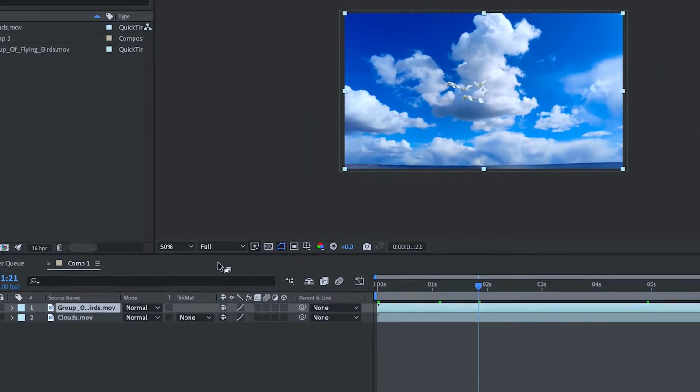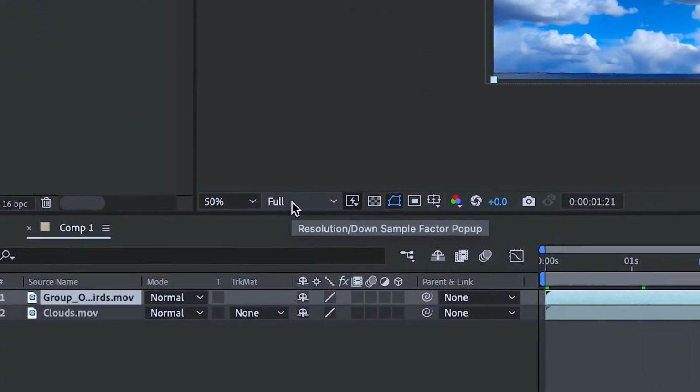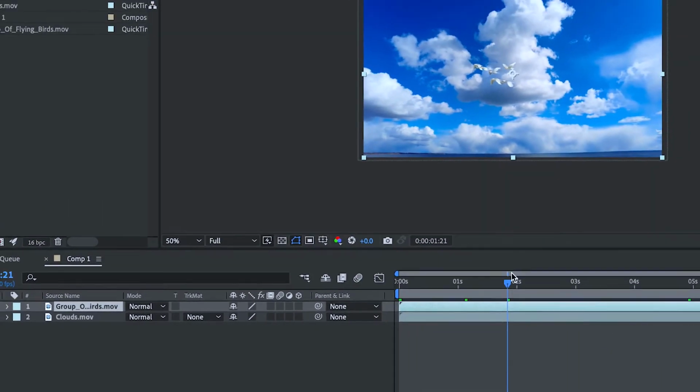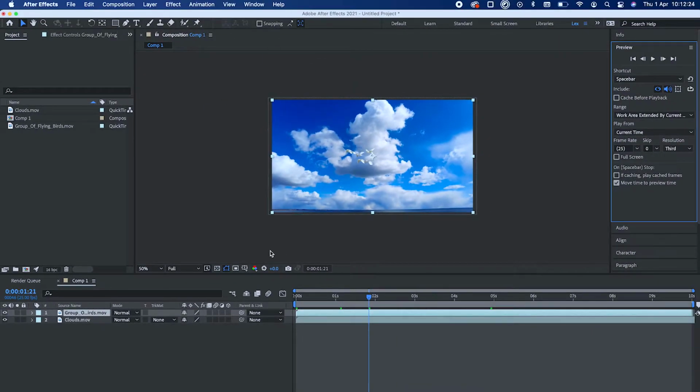I'm not kidding. So something that is important to adjust is resolution for your playback. So here, down here, you'll find your resolution for when your composition is paused. So at this point it's not moving, and we'll see how that renders. I've got it set to full, but you can click there, have it full, half, third, quarter, or you can set it for a custom one if you want.